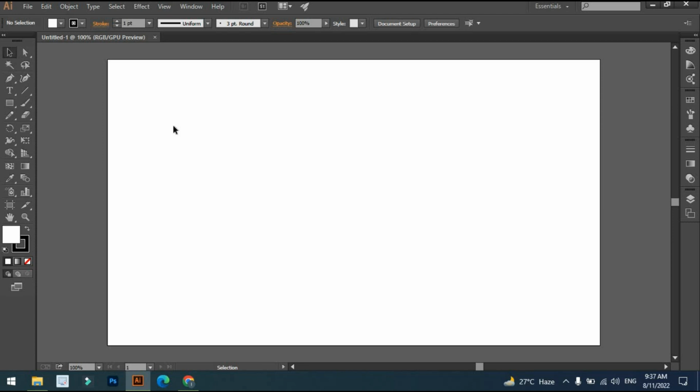So follow me. We are going on rectangle tool, click here, and then click and drag your mouse. Now you are seeing that it's a random shape, it's a rectangle, it's not a square. But when you press shift key from your keyboard, then it will directly convert to square. As I have pressed shift key from my keyboard, now you can see that this is a square.